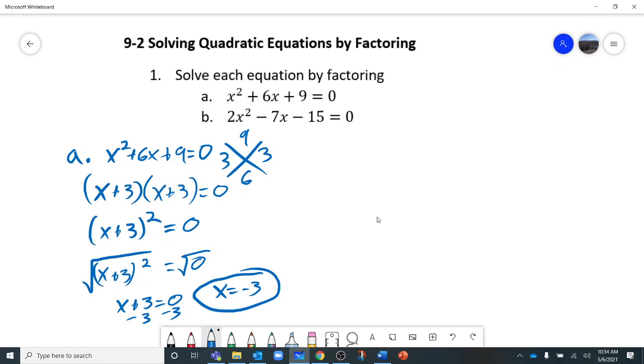That's the only number. So I mentioned briefly previously, I mentioned that if we do b squared minus 4ac, if it equals 0, there's only one solution. This is one of those cases. Anytime you have a perfect square trinomial, it's going to be this case. So you'll only have one solution. So x equals negative 3. That's the only number that will work for a.